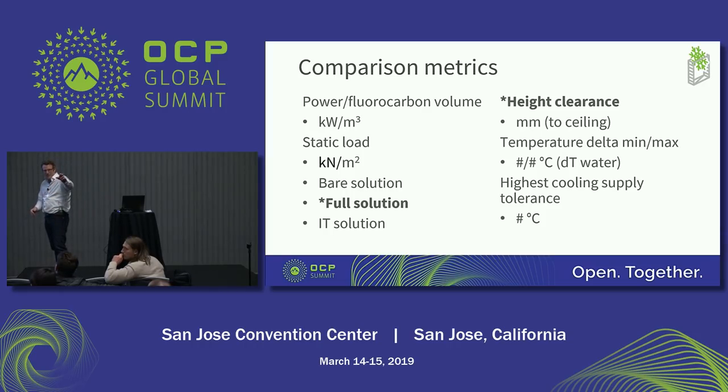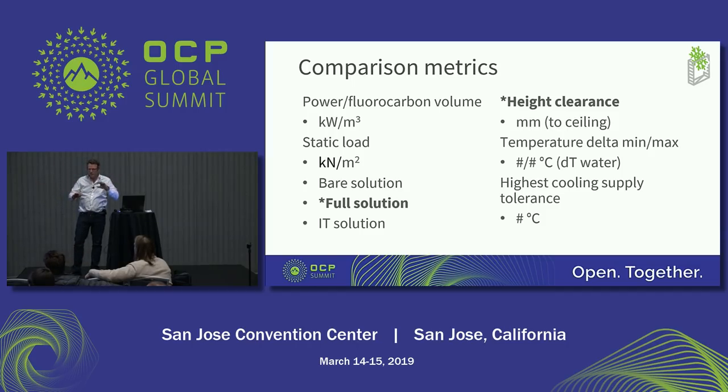Am I explaining that correctly, Nigel? Okay, cool. So with hydrocarbons, the value of the liquid is much less of a concern. To give you an example, the hydrocarbon that Asperitus uses costs 1.5 euro per liter. That's $2 per liter. For a full tank swap, that's $700. That's it. It's not a cost element. So a few liters more, or even 50 liters more, just to add to the efficiency and the thermodynamic properties, that's not a concern. With fluorocarbons, that's a completely different story. I'm not going into the price levels of fluorocarbons, because that's a whole different range of values, but that's where the relevance is.